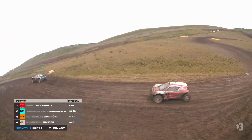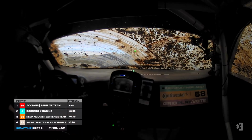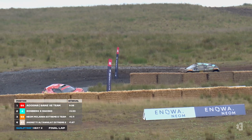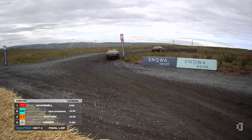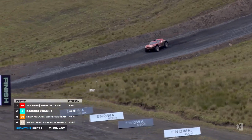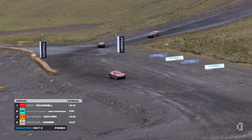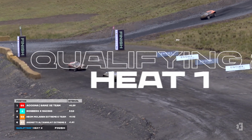Down waypoint flag again. Oh no, this is causing a lot of problems. Look at the visibility. It's so hard out there. Fraser McConnell on the handbrake through the left-hander. Going to drop the Acciona Sainz machine down the hill, but he will know himself that he's clipped that flag. He wanted a 10-second gap. If he can get 10 over Ekstrom at the back, he might actually hold on to P3. But McConnell takes the flag here in Scotland, but they're going to get a penalty as well. RXR coming over the line, 5.7 back. It should be a win for Kristoffersen and Arlene Kotlinski.